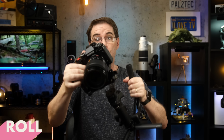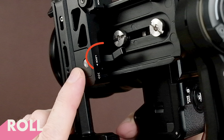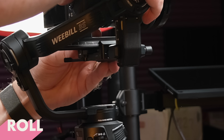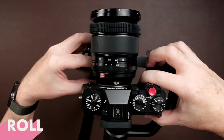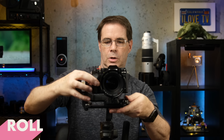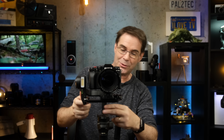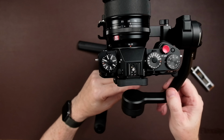So to adjust the roll axis, what you want to do is adjust the lever right here. It's underneath the mounting plate. You see that? I'm going to go ahead and loosen it, and then you can slide the camera, you see, side to side like that. The more I slide it this way, whoops, too far. Almost. There we go. That's balanced. Once you've got the roll balanced, go ahead and lock it into place, okay?